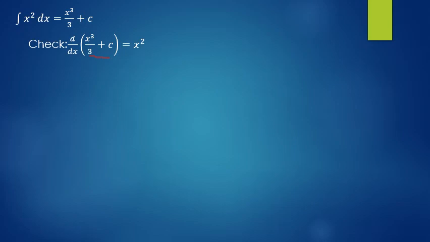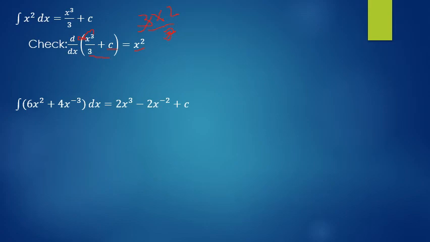So remember, to get the derivative, you bring down the exponent, make it a coefficient, and then subtract 1. So basically, you will be getting 3x squared over 3. And then the 3's here will cancel, so you are left with x squared. And of course, this is a constant. The derivative of a constant is 0, so no need to write the 0.